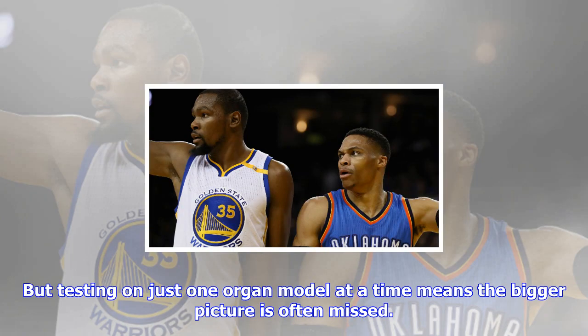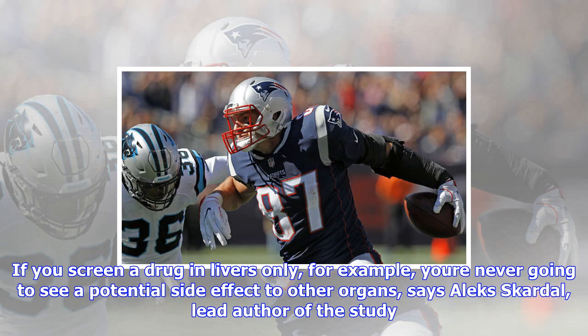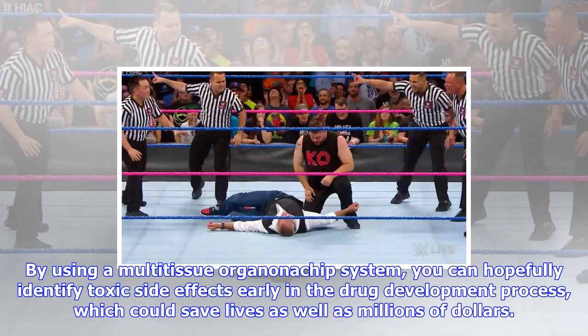For their experiments, the Wake Forest researchers grew organoids, tiny three-dimensional versions of organs, of the heart, lungs and liver, and connected them together in a sealed system, complete with a nutrient-rich liquid to simulate blood flowing through it. To test that the system accurately mimics known human function, the team first gave a toxic dose of a painkiller to the liver, and then another drug designed to combat those ill effects. Sure enough, the mini organ responded as expected to both the overdose and the treatment.